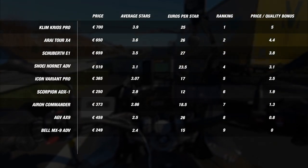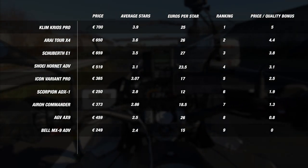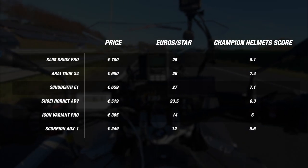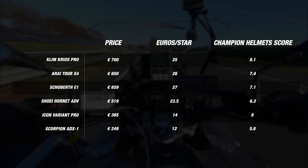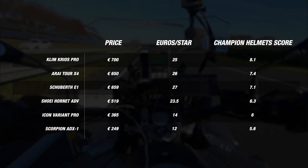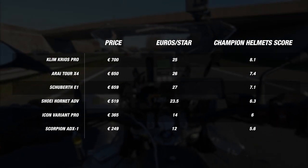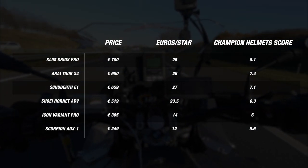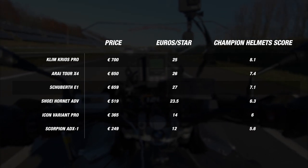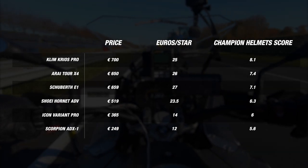After comparing it with the other helmets we've tested based on their average scores, we have the E1 coming in at 3rd with a bonus of 3.8. This means the helmet comes out with an overall score of 7.1, which compares it very favorably against the rest of the competition. We have the E1 coming in at the same tier as the Klim Kryos Pro and the Arai Tour X4, while also bringing its own unique modularity. Compared to the Scorpion ADX-1, the other modular adventure helmet, the E1 also stands out due to its substantially higher score, greater number of features, and improved noise isolation. Though looking at the price difference, this stands to reason, and the ADX-1 is a great starter option with its cost-per-star value of 12.